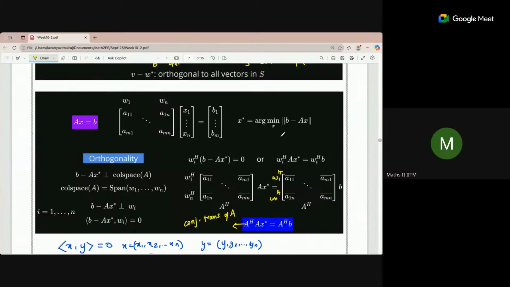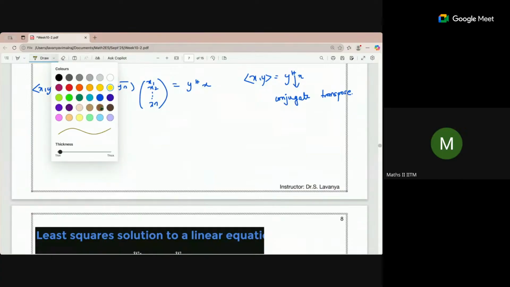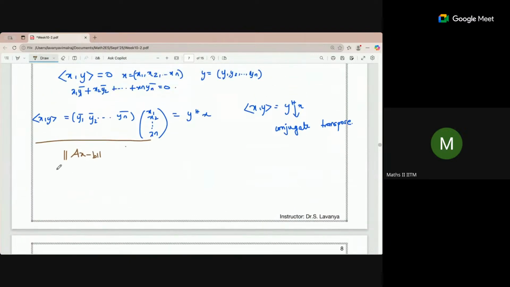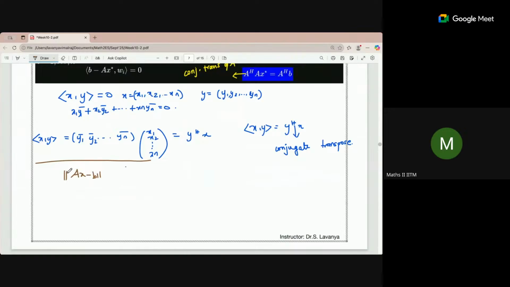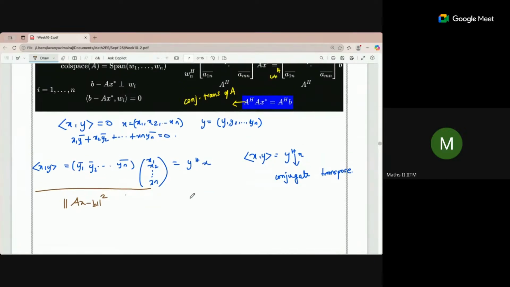So here what you can actually do is that, this is where the name comes from. I cannot give the entire steps here, so I can just give a hint. So what is happening? Ax minus b I want to minimize. Usually this involves some square root, right? Minimizing this as such is going to be difficult, so I am going to consider the square of this. The x for which I get the minimum value for this is the same x for which I will get the minimum of norm ax minus b. So computing the minimum of ax minus b whole square makes sense, right? Because I will get rid of the square root in this case.